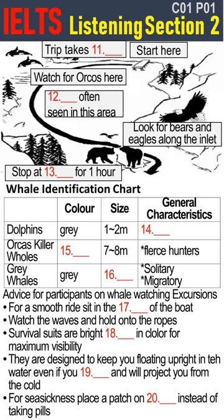After crossing the mouth of the bay we'll enter the calmer shallower waters. This is where you look for gray whales. Then we will continue up this narrow inlet close to the shore. You will have a great view of giant fir and cedar trees that have never been logged. Here is the place to watch for wildlife. You are likely to see bears along the shore and eagles in the sky overhead. Right at the back of the inlet are the hot springs where we will be stopping for an hour.